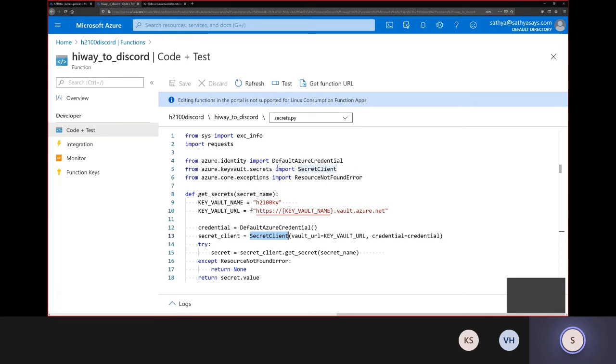And you can see all of this happens transparently behind the scenes. For me, the biggest advantage of this is that I don't have to worry about maintaining API keys. I don't have to worry about maintaining client IDs, credentials, and whatnot. It's very simple, very easy to use, and you can use it with your VMs, not just functions. So yeah, that's a quick demo on this.